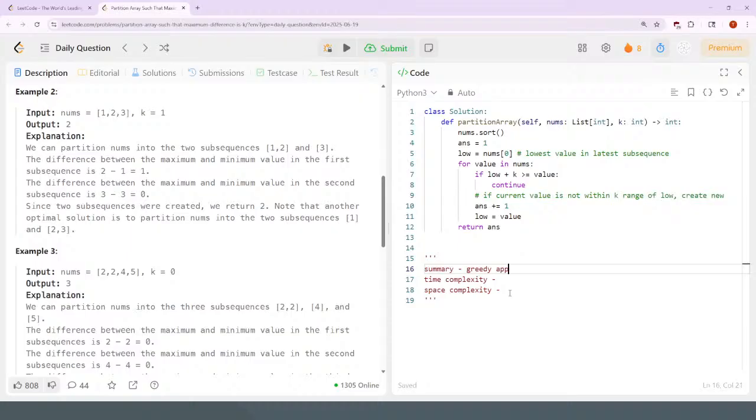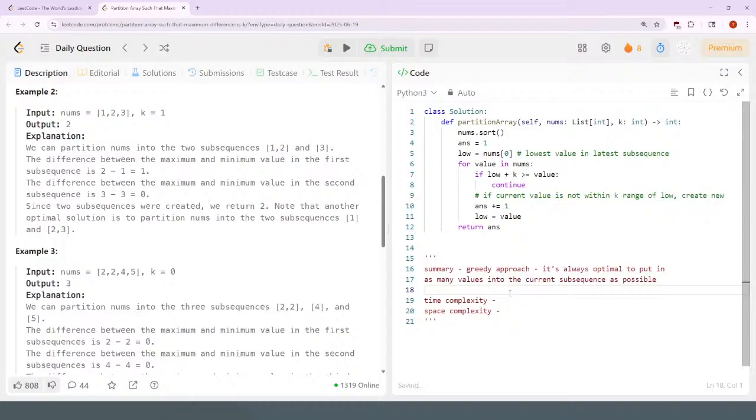It's always optimal to put as many values as possible into the current subsequence.